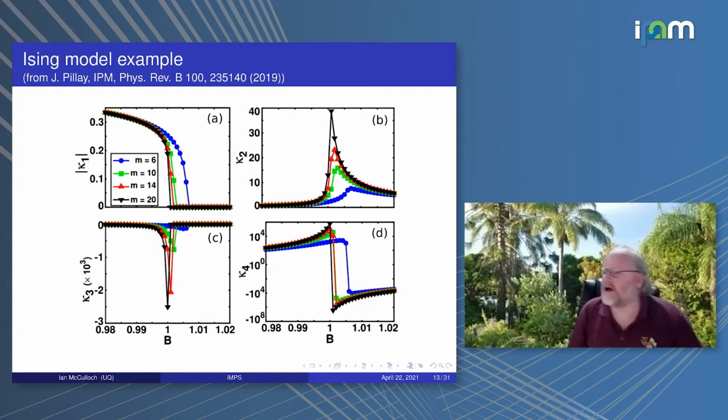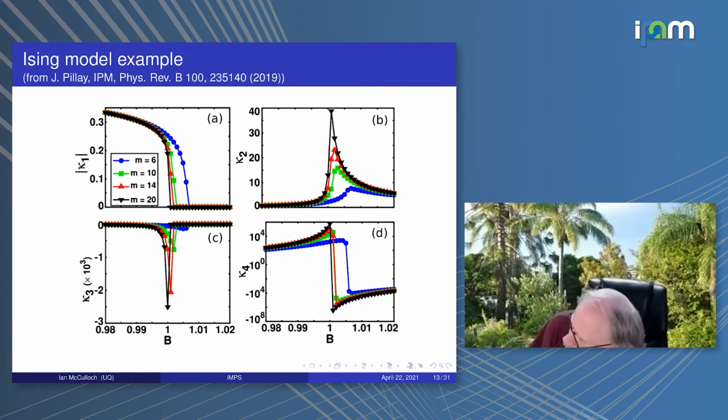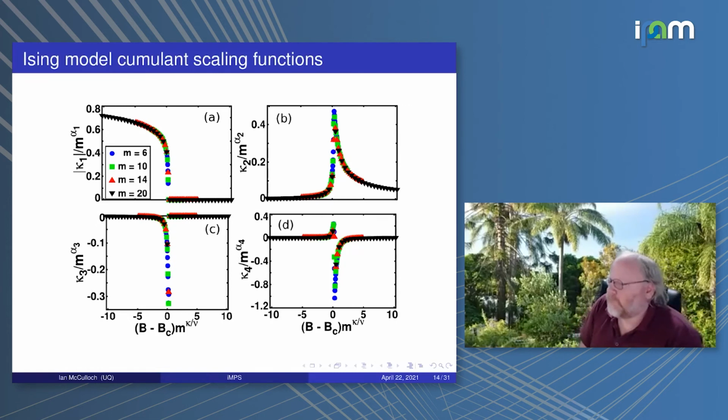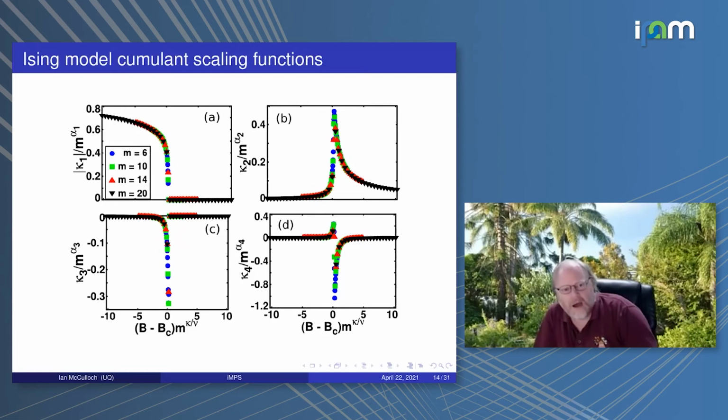For the Ising model, the first cumulant is just the order parameter. We can see how that scales as we increase the bond dimension, and we get closer and closer to the thermodynamic exact result. Similarly, for kappa 2, the variance, we see that it's diverging as we increase the bond dimension, and so on for kappa 3, the skewness, and kappa 4 actually changes sign as we pass through the critical point. We can write down the finite entanglement scaling functions of these. If we plot it, as written as b here, it really should be lambda, as m to the power kappa over nu, then we get a scaling function collapse as a function of the bond dimension.